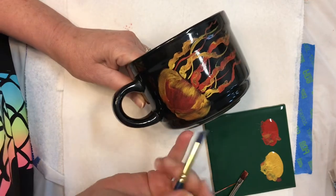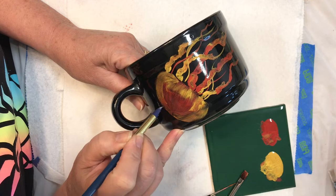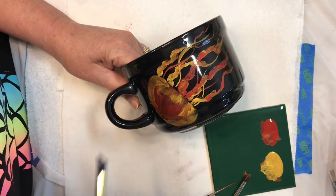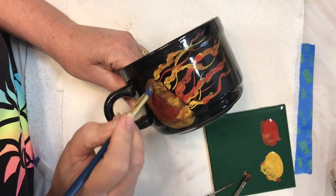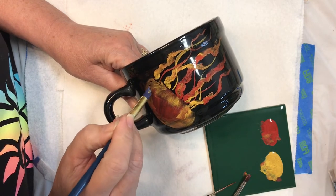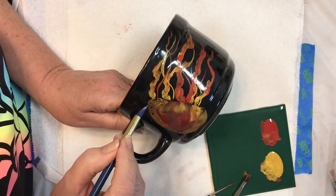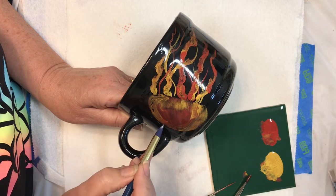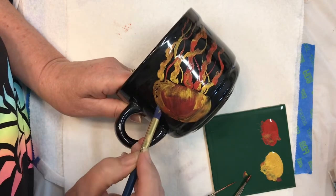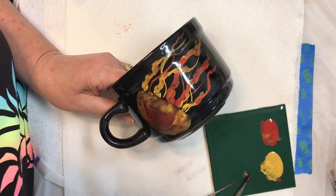A little bit of wipe out here, refining. Again, if I want, I can wait till it dries and scratch that out. But while it's kind of fluid, if I wipe out, it kind of flows together and makes kind of regular shapes.